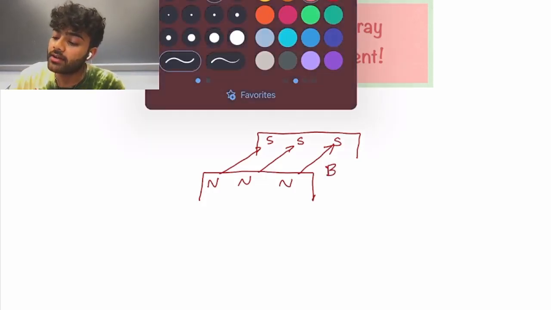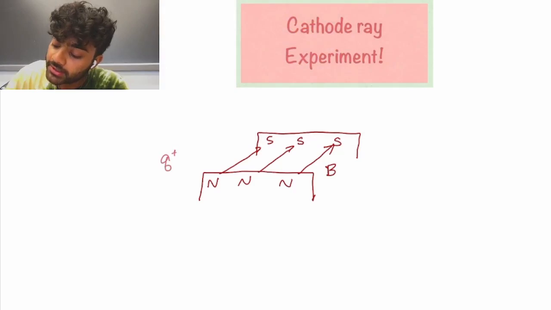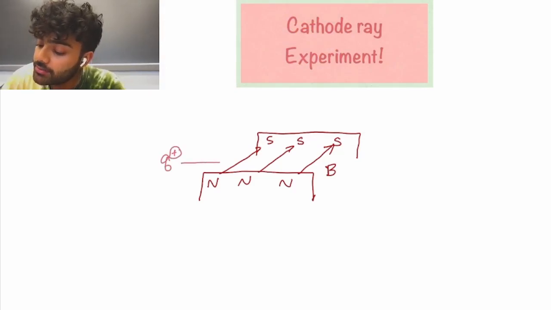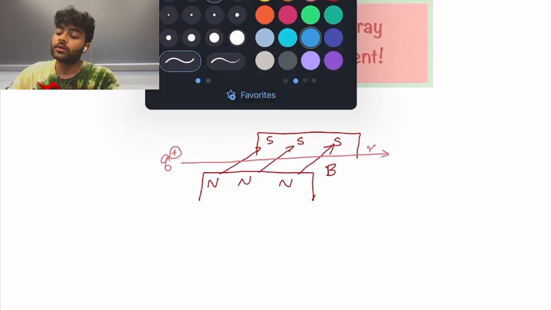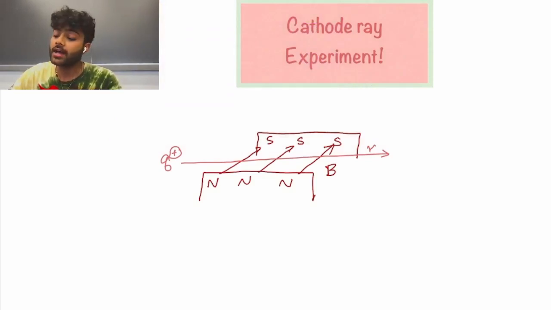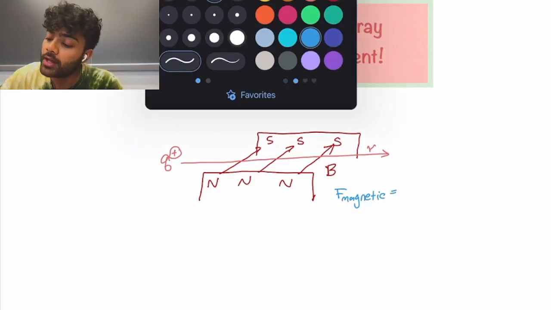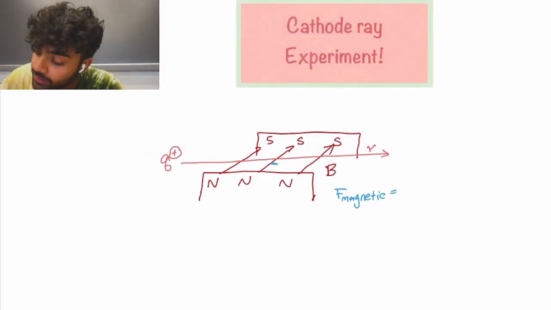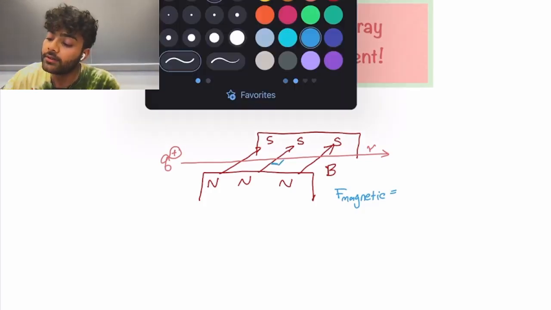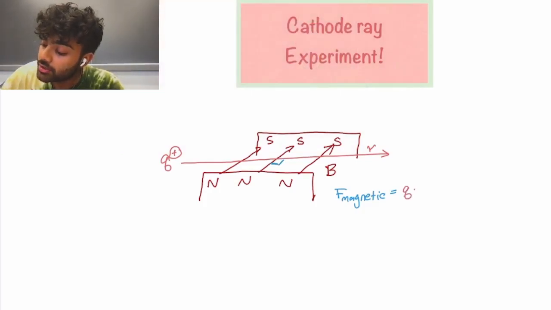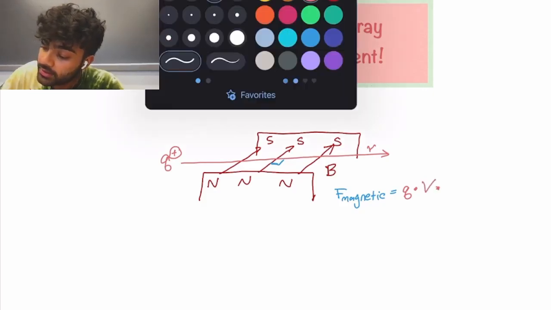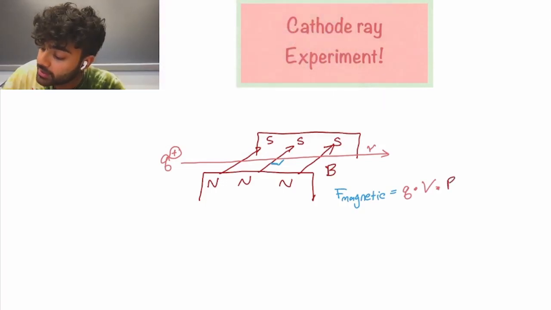Now, let's say that we have a charge, and for our sake, we'll say that the charge is positive, and now it moves horizontally through that magnetic field at velocity v. That charge will have a force that acts on it by that magnetic field called the magnetic force, or F magnetic. Its magnitude, when the velocity and magnetic field are perpendicular, as they are here, is equal to the charge times the charge's velocity times the strength of the magnetic field.